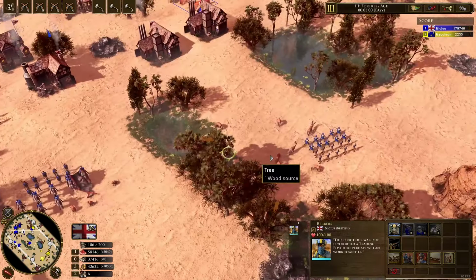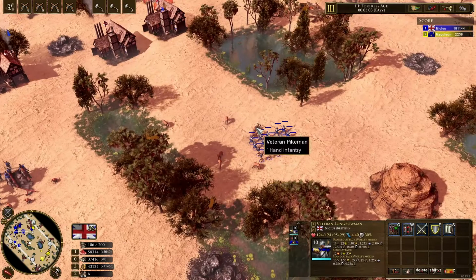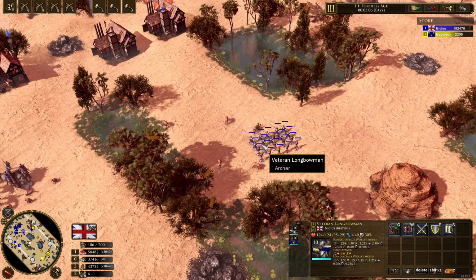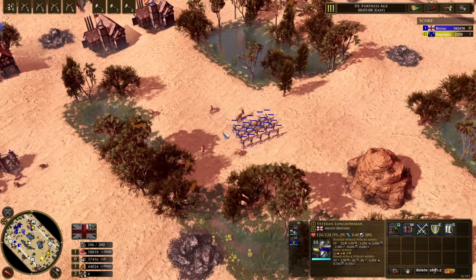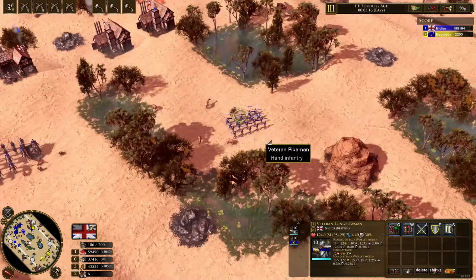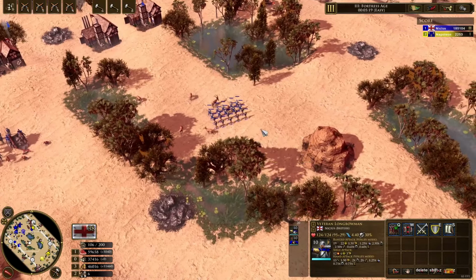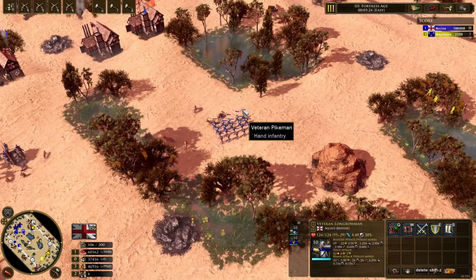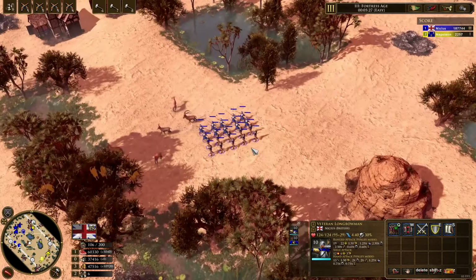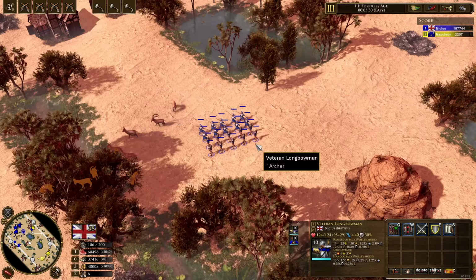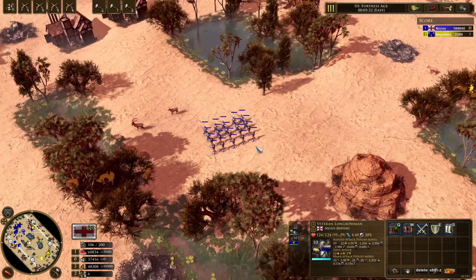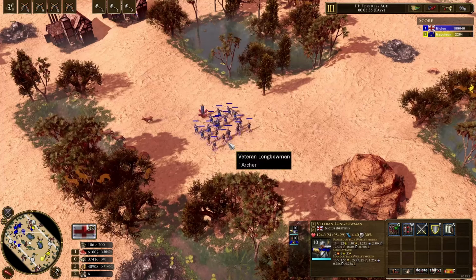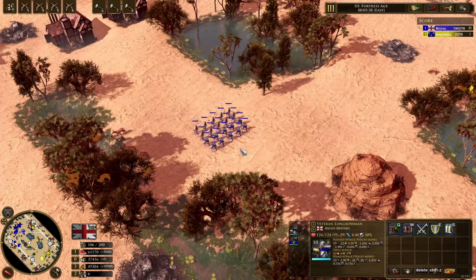When we talk about micro, it is about the ability to manage your units to the best potential you can get. Micro will not enable you to win unwinnable matches. What micro is going to do, though, is turn unfavorable matches into favorable matches thanks to the right decision making and the management of your units.